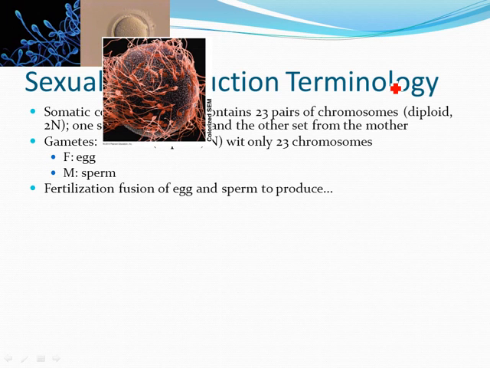Fertilization occurs when you have the fusion of the egg and sperm together, and you produce what? A zygote, which eventually becomes an embryo. All those are sperm around the egg, but only one gets in. Normally speaking, there are times that more than one occurs, but then they don't form a proper zygote. It usually dies off.